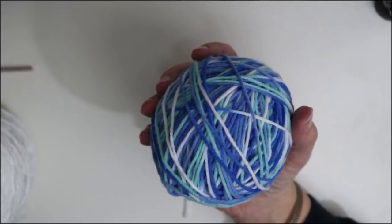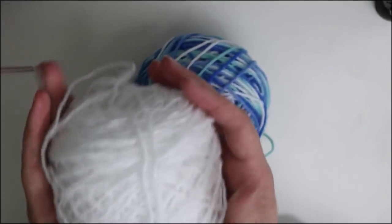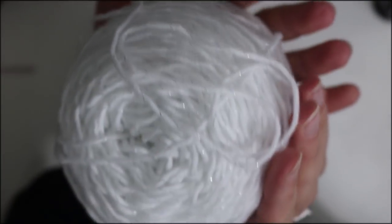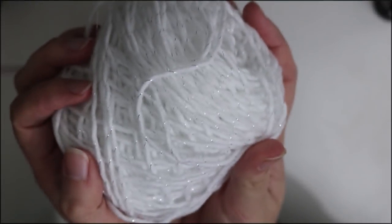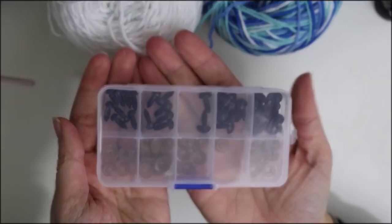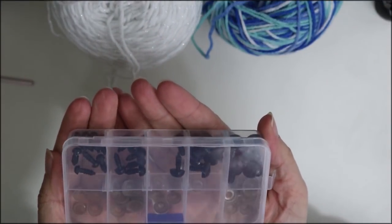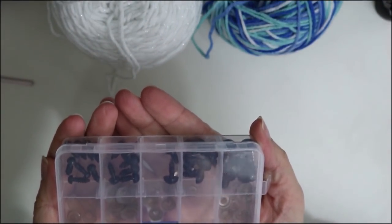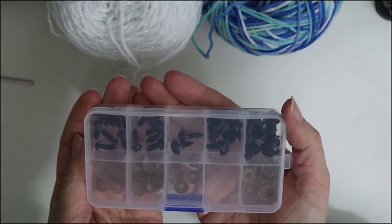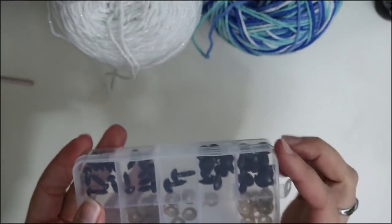And for the horn, I'm planning to use this Hershner's holiday yarn — it is white with a silver metallic thread running all the way through it, and this is also an acrylic yarn. If you are not planning to stitch on the eyes, then you will also want some safety eyes. I have varying sizes, and honestly I don't know what size they are — I usually just pick them out and try to find one that seems to fit with the size of whatever I'm working on.